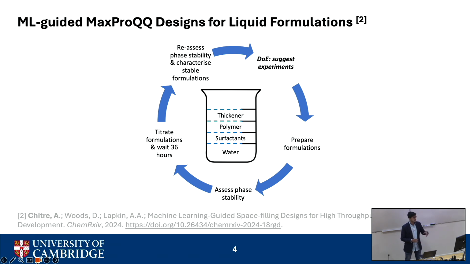In addition to selecting which ingredients to use, we want to decide what concentrations to use them at. So we went back and forth with BASF, and agreed upon a set of concentration ranges that we were going to explore. Overall, you have a very high dimensional design space, and this is a problem typical in formulation design.